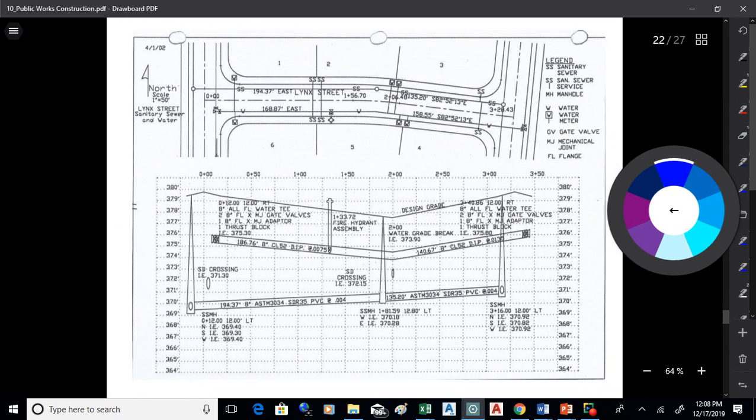We also have another drawing that will show the water and sewer. Those are kind of related systems, so they're typically shown in one drawing. You'll notice we use the same base map as before, so we've got the same scaling, same north arrow, all of that. We just turn off some of the information for the road and storm drain and then add this information for water and sewer.